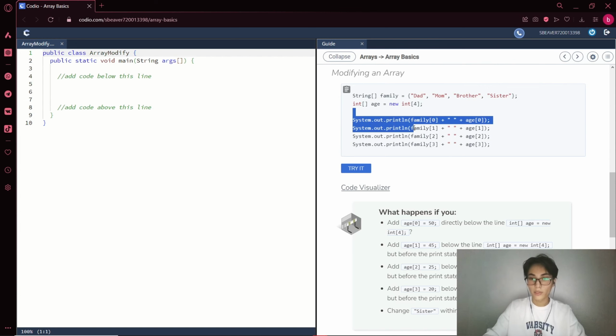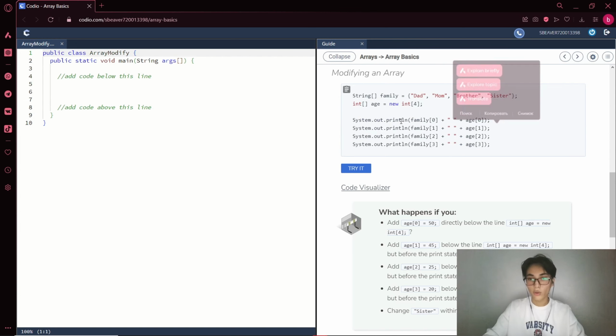So the System.out.println command, and there is each index for each element, 0 for dad, 1 for mom, 2 for brother, 3 for sister.